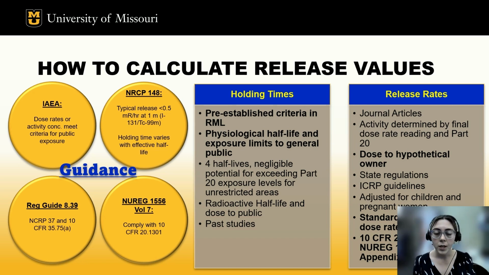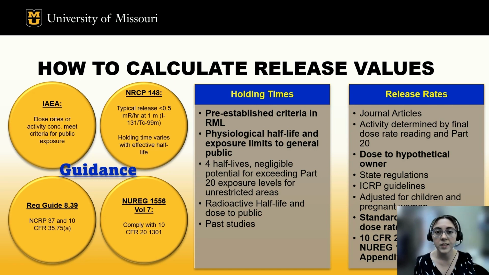And this is difficult because I think there's no specific requirements in the regulations like there are for human use in the United States. And then you have all of your guidance documents which can directly contradict each other. A prime example of this is in ICRP 148, you have release dose rates that are at 1 meter, versus NUREG 1556 talks about release dose rates at 6 inches or 1 foot. And so it makes it difficult for institutions to feel confident in the values that they've established and how they're doing it. And so I asked people, how are they calculating these values?